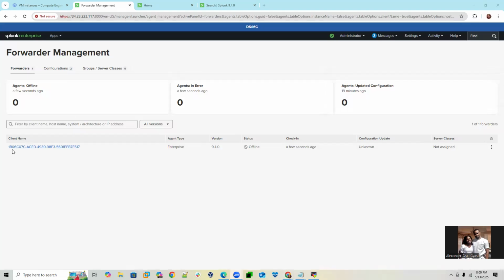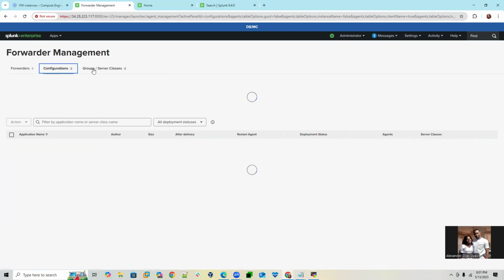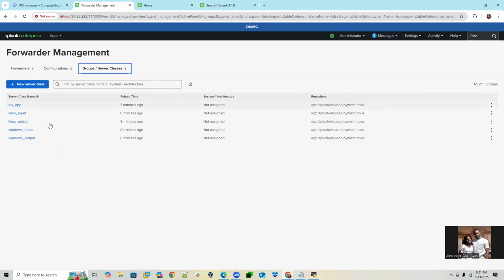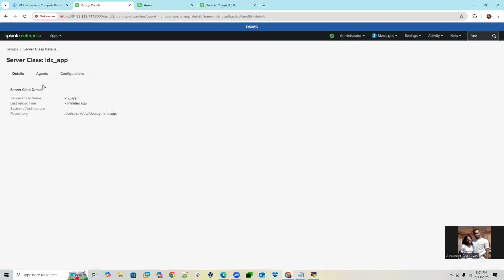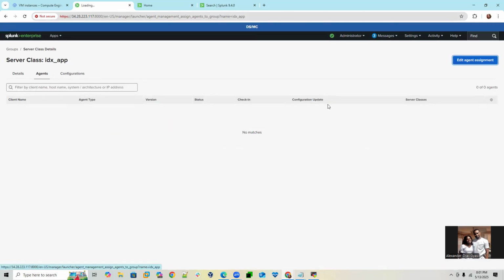Right. So even before we start to configure or to launch our forwarders, the indexer has responded. So we can start with the indexer. So we have this app that we're going to use for the indexer. Click on this app, and then here we can edit the agent.